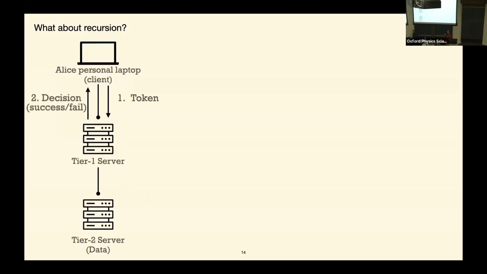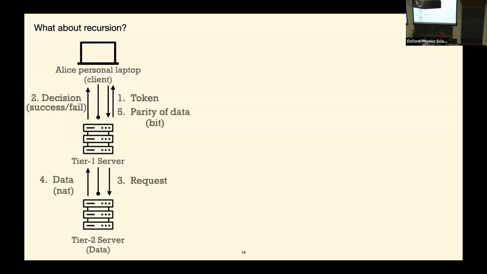But at this point, instead of dropping the communication, tier 1 server requests data from tier 2 server. And let's say that tier 2 server gets back to tier 1 server by sending the data, which is an actual number. And now tier 1 server wants to do some computational work on this natural number, and let's say that it computes the parity bit of the data and sends it back to Alice.